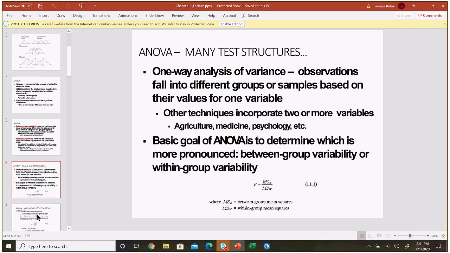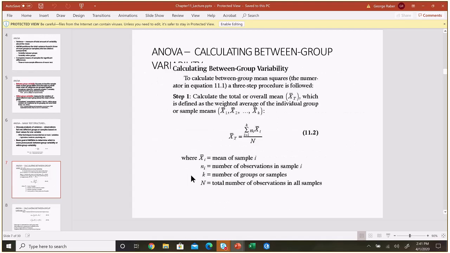And I have an example written out there. Okay. So it really is just a ratio of the between group variability and the within group variability. Okay. Between group and within group. Now there's some math that goes into calculating both of these factors, and we'll talk about that for a second just so that it makes sense as to why it works. But we're not going to actually calculate out the numbers.